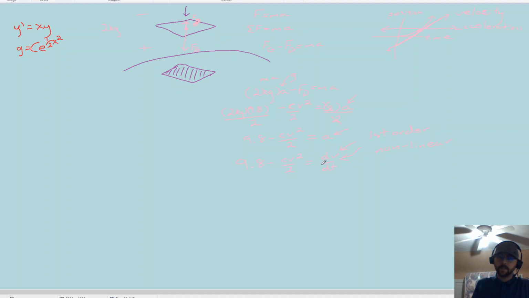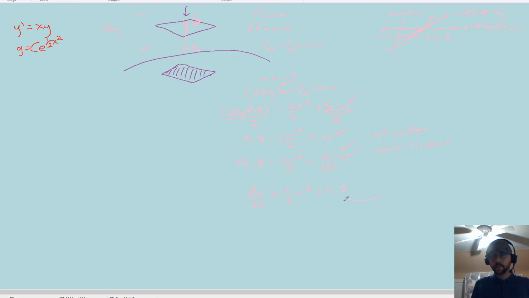If there were t's in here and the t's were squared, since they're the independent variable, they don't matter. But the v squared here does matter. Yeah, so if you were to try to rewrite this in the more standard form that you use for solving integrals later in the material, this would be dv over dt minus c over 2 v squared equals, no, that's plus. I moved it to the other side of the equation. So it's plus. This stays on the same side it's already on. 9.8, which also tells you that this is non-homogeneous.